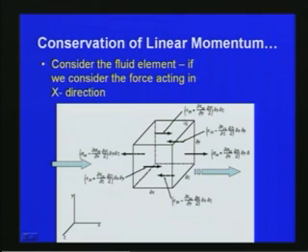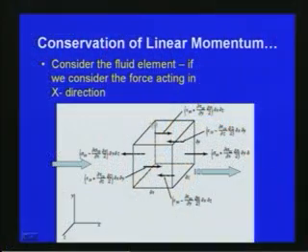So now, using all these, based upon the consideration of linear momentum, we are going to derive one of the fundamental equations of fluid mechanics, the so-called Euler's equation. This is mainly for inviscid flow, that means flow is considered without viscosity. To derive this Euler's equation, let us first consider a fluid element like this of size delta x, delta y, delta z. As shown in this figure, the fluid element is considered.